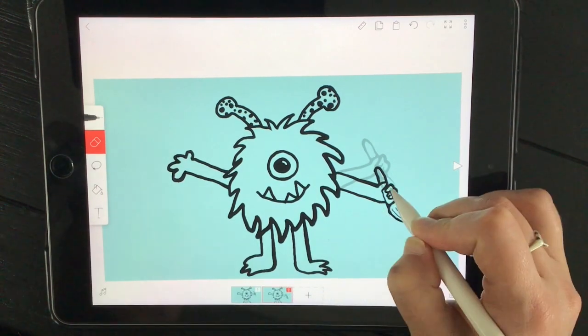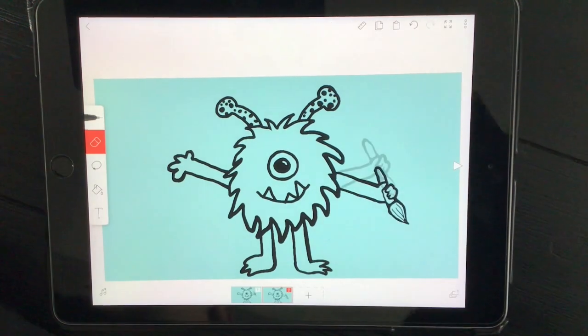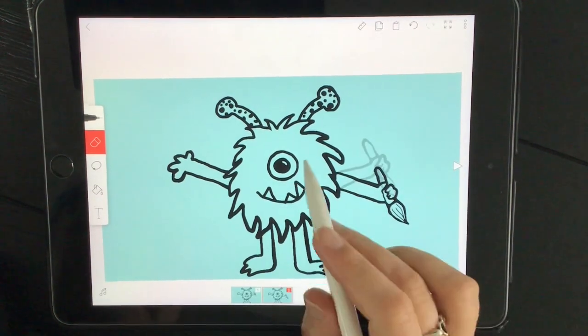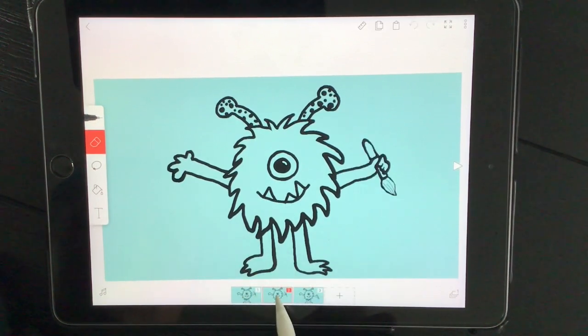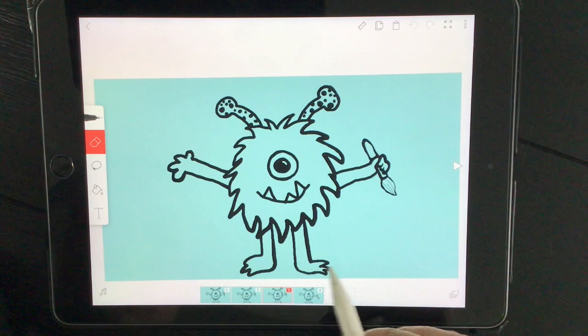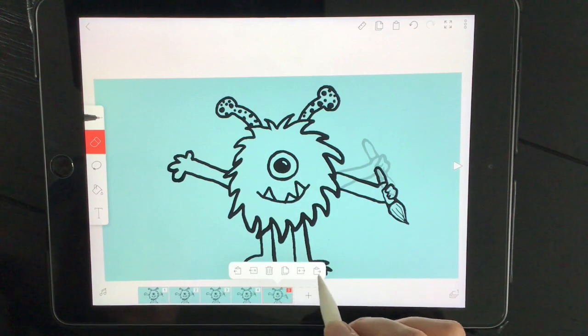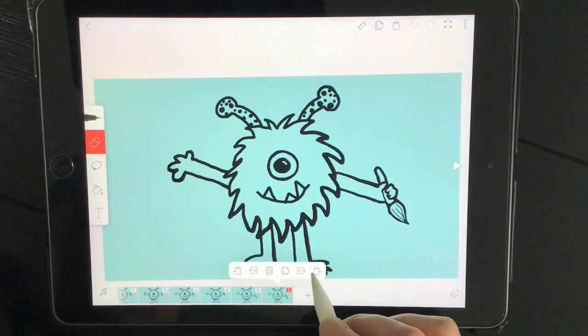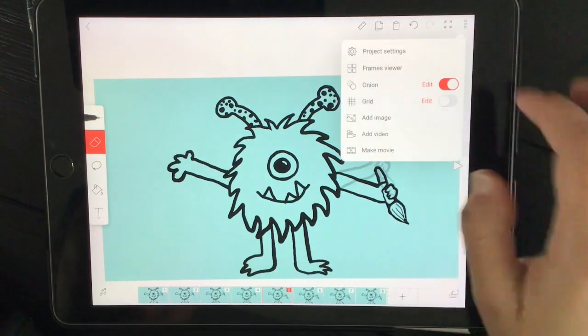For my animation, I want the same motion to be repeating. So I'm going to take my slides here. I'm going to copy my first one, paste it over, and do that a couple of times, maybe 3 or 4. Then I'm going to do the same thing with my last slide, copying and pasting it 3 or 4 times.